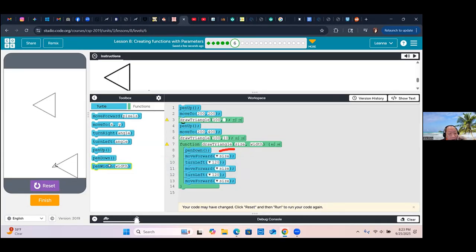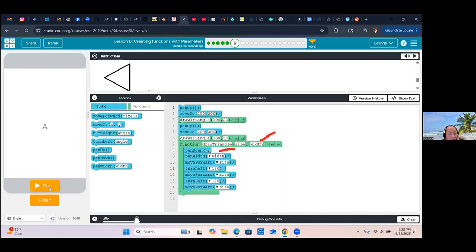You need to put a pen width, using width. Oh, sorry. 50 is too much, 50 is huge.